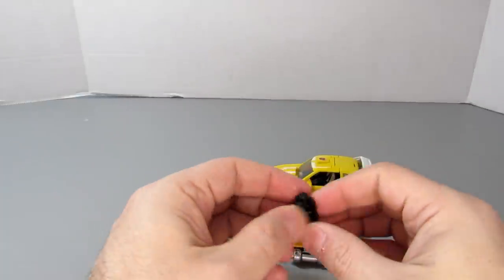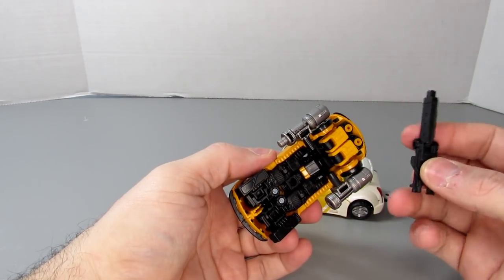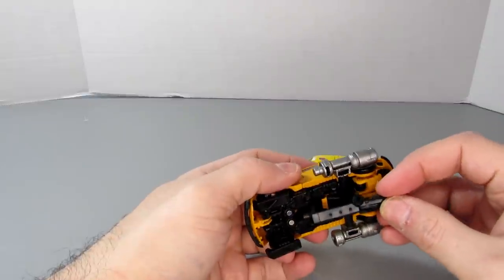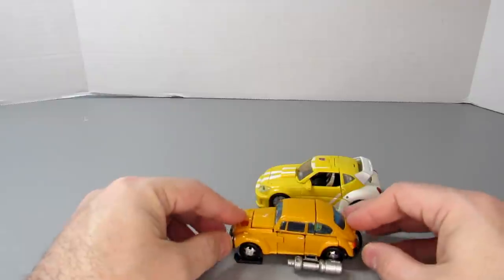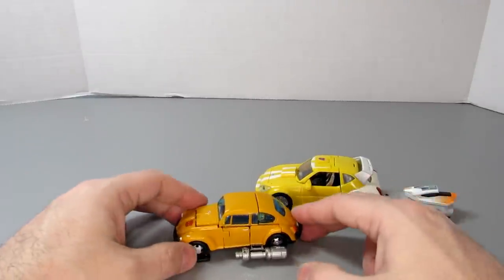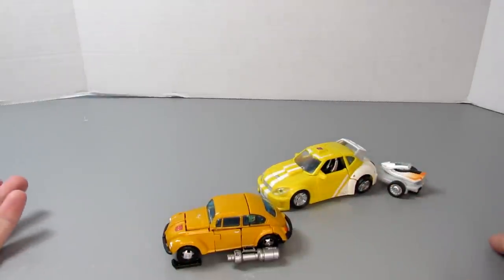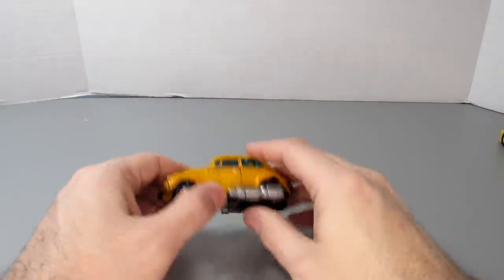I'm going to open up this bludgeon weapon. And I'm going to attach this underneath. And by doing so, you could now have a hovering Volkswagen Beetle versus a coupe with a jet ski. And I kind of like this notion of, you know, the Volkswagen Beetle having an extra mode.